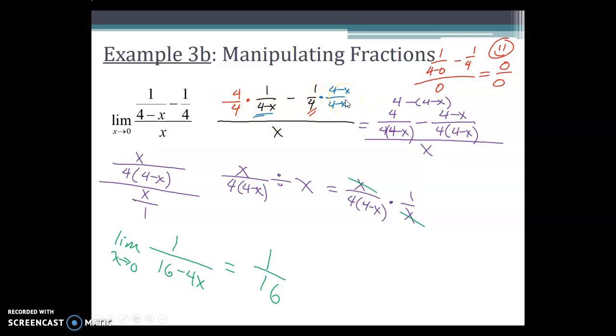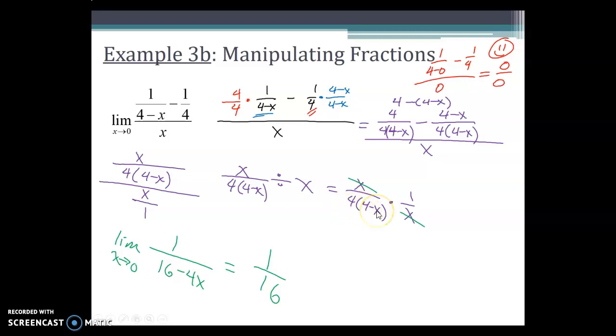We did a lot of this in the analytic trig unit, kind of manipulating fractions all over the place here. Once you do all this work, again, don't forget to bring the x along for the ride the whole way here. Don't forget that this is subtracting this whole quantity, so stick this thing in parentheses. 4 minus 4, negative x, gets you just x on the top, which, just like the previous example, the x and x are going to divide out, as you can see over here. The x divides out, so your new function is 1 over 16 minus 4x.